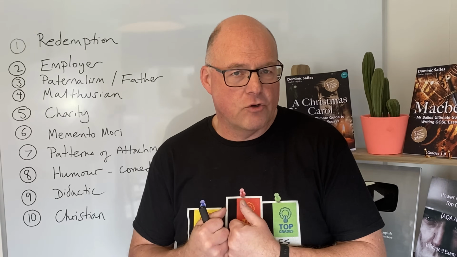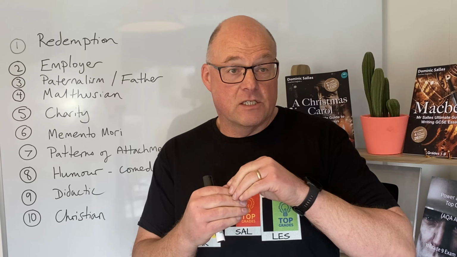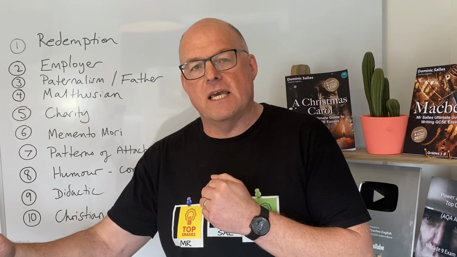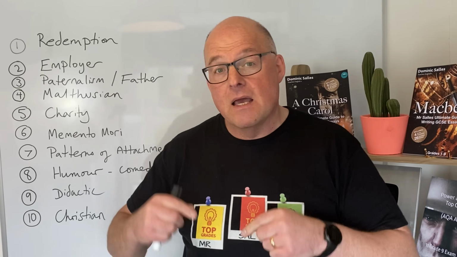And this is exactly what happens to Scrooge. We can see that he's abandoned as a child. His mother is presumably dead. His father sends him off to school, doesn't even bring him back at Christmas. And we understand that this is a child who's been completely abandoned. Now, that pattern of attachment is a detachment from his caregiver, from his parents, and Scrooge repeats that. So he ruins his relationship with Belle, just like he didn't have a mother when he was younger. He refuses to take care of anyone else in society, just like his father refused to take care of him. And so he mirrors the patterns of attachment he had as a kid.